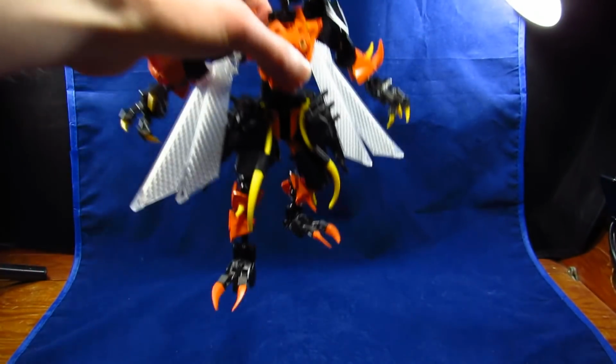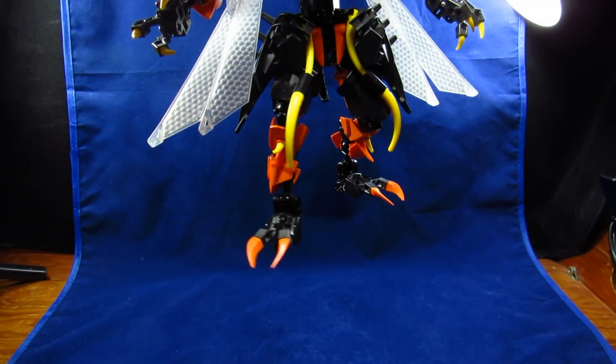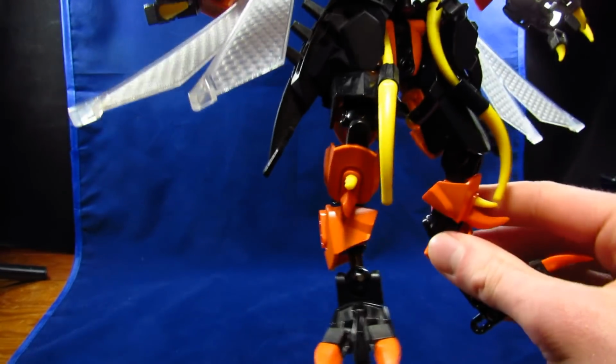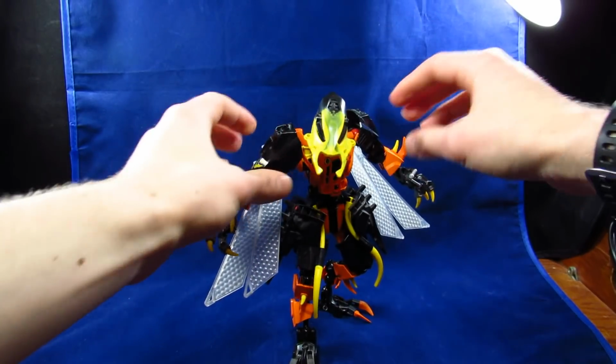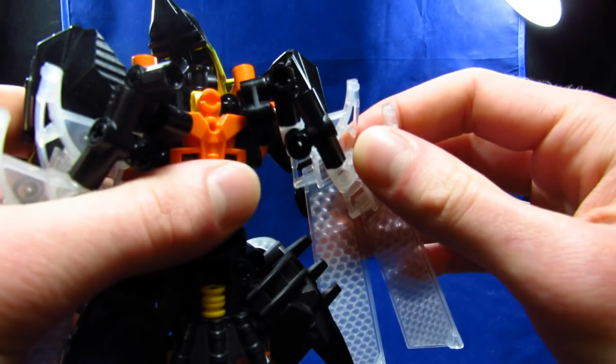Let's see. His toes, I changed the orientation of these little claws. I think they look a little more weird and insectoid now as well. The legs are a little bit simpler and shorter, which I think improved the overall look and the proportions. And then he has these wings, which are really kind of odd.